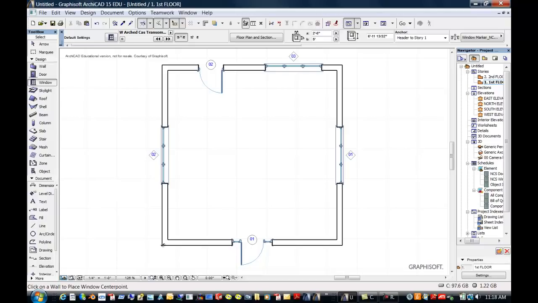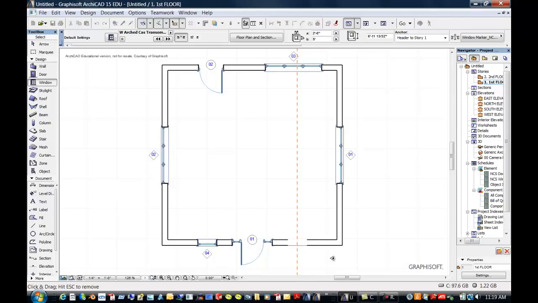I'm going to do X, and I'm going to put that over 6 from this wall. And we have one there. And then if we want to, operators like to use this, believe it or not, because it seems to be a fast way for them to input. And so there we have that.